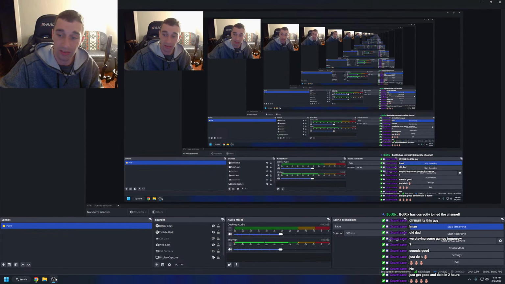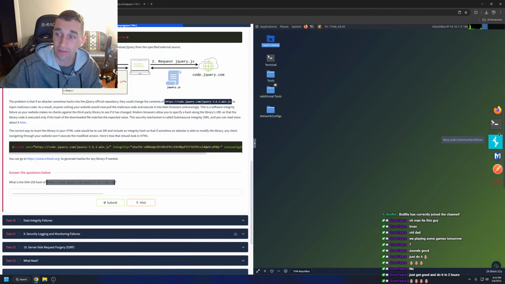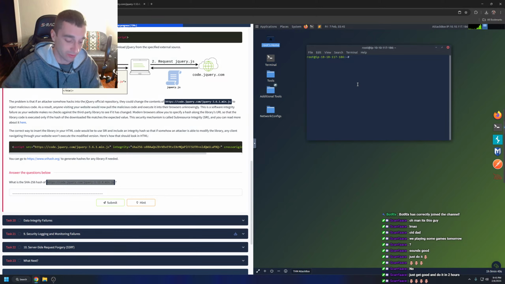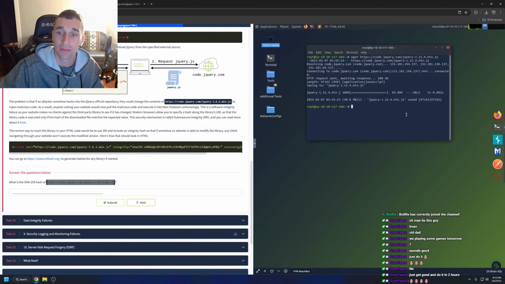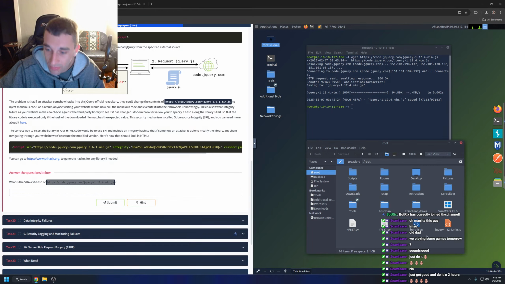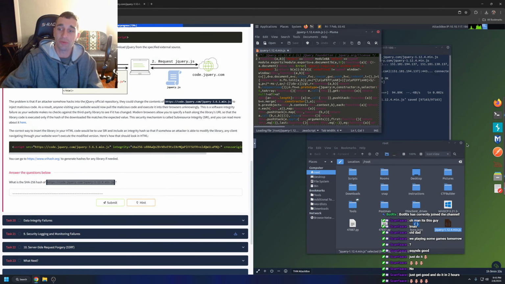I forgot. I can't remember. There's a command to download. Git... wget. Okay, I think that's it. There it is. Yep, okay. I knew it was something like that. wget.